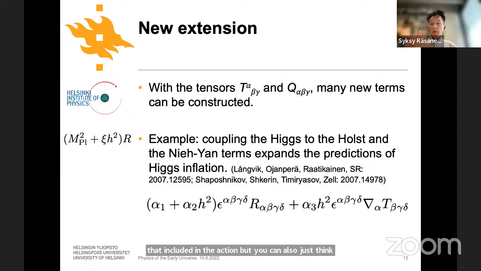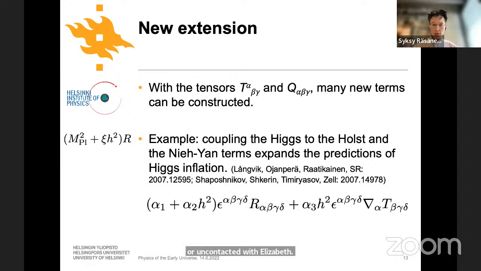Now we have this term, which I said is dimension four. We have to include it. Here, the Ricci scalar is just the Riemann tensor completely contracted: you sum over the indices, contract with the metric. You can also take the Riemann tensor and contract it with the Levi-Civita tensor.